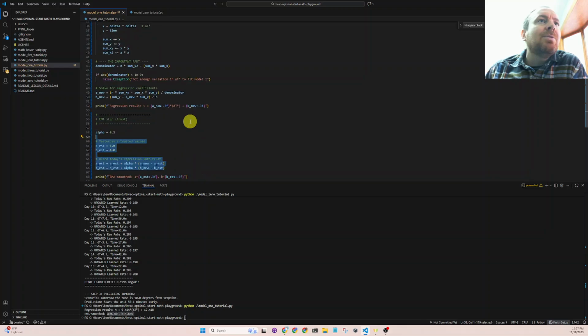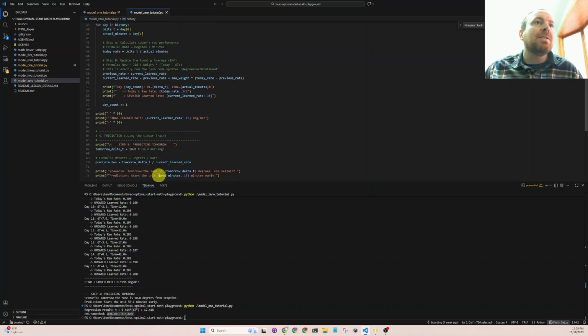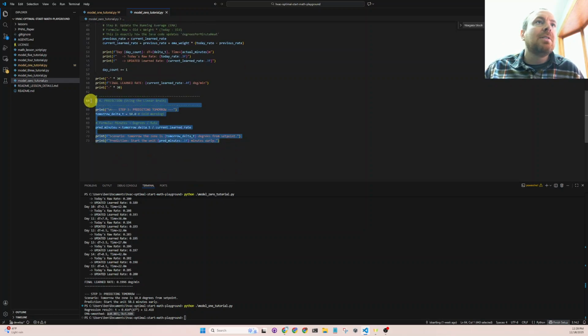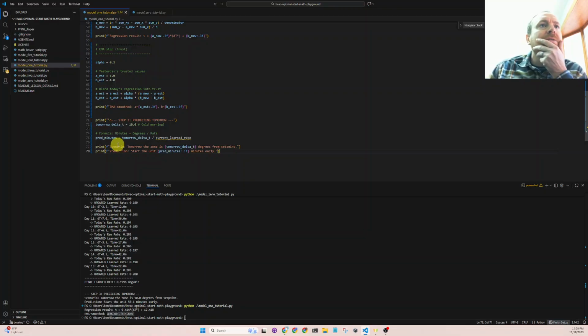I think it would be kind of fun, even though this is just made up data, to copy this over to our model. So we have this, copied over from our model 0.